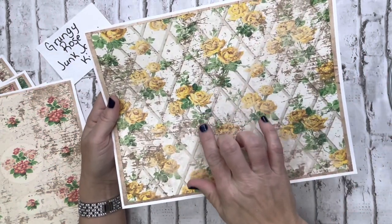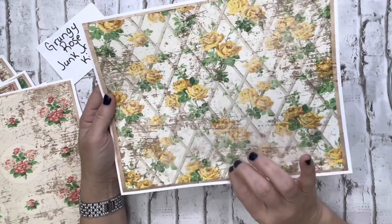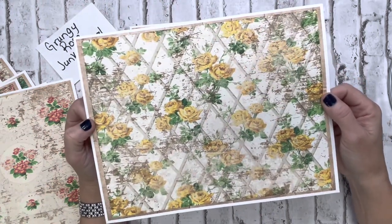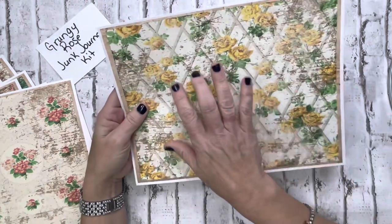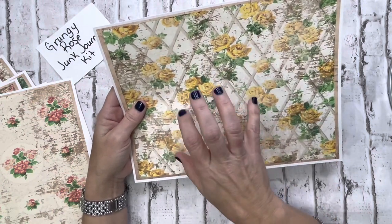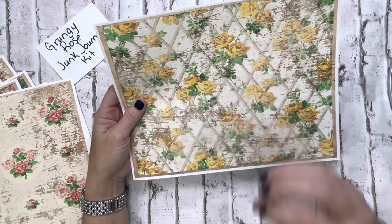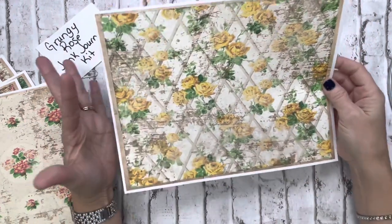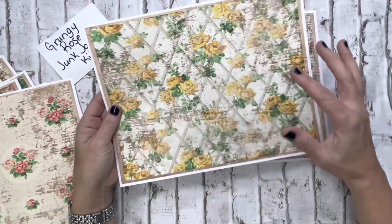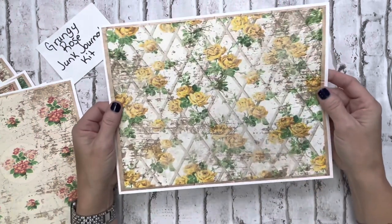And then here is another one that I did with the lattice type background, where I used the yellow. I don't know if that's a Chinese rose or a cabbage rose. I need to look and see. This would be so perfect with some of that grunge wording, or some of the different things that I'll put into some of the other kits, that really vintage style wording or script. But I wanted this particular part of this kit to be just this.